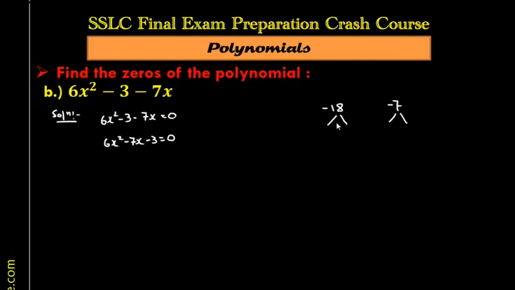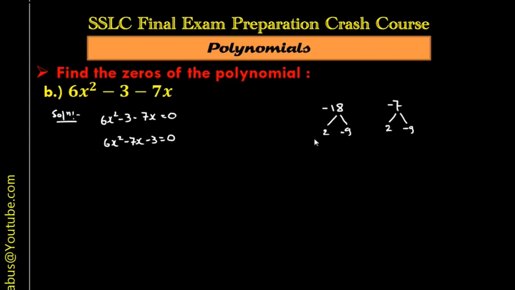Okay, again 18 comes in the 2 table, right? So take it as 2 9s are 18. We need a minus sign, so we'll take the minus sign for 9. Plus into minus is minus, 2 9s are 18. Now just check this side, 2 minus 9. When the numbers have different signs, we have to subtract, right? So in 9, if we subtract 2, we'll get 7. The greater number is 9, and its sign is minus, so these are the correct ones. If you take the minus sign for 2, then you are going to get the wrong answer. So take the minus sign very wisely.